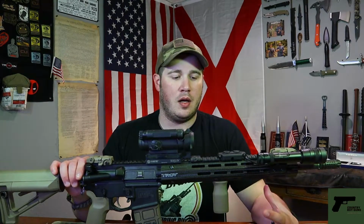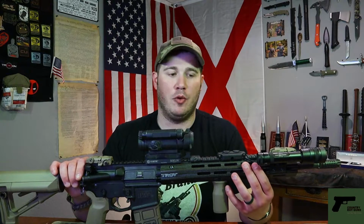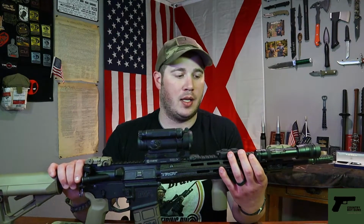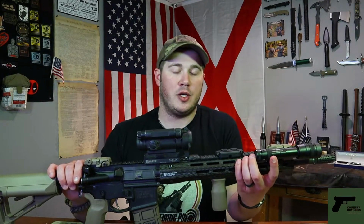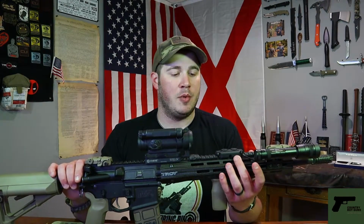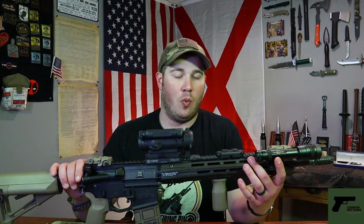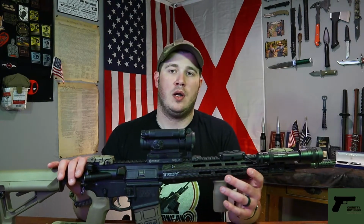Fairly simple in terms of the feature set, but they laid it out, I think, in a very good way and gave you a lot of options. If you break the cable, for example, you're not out the entire light. You can still use the button on the back of the light. If the switch on the back of the light goes out, but you still have your cable, you can still use the light. They're independent of each other, so as long as one is connected, you're good to go.